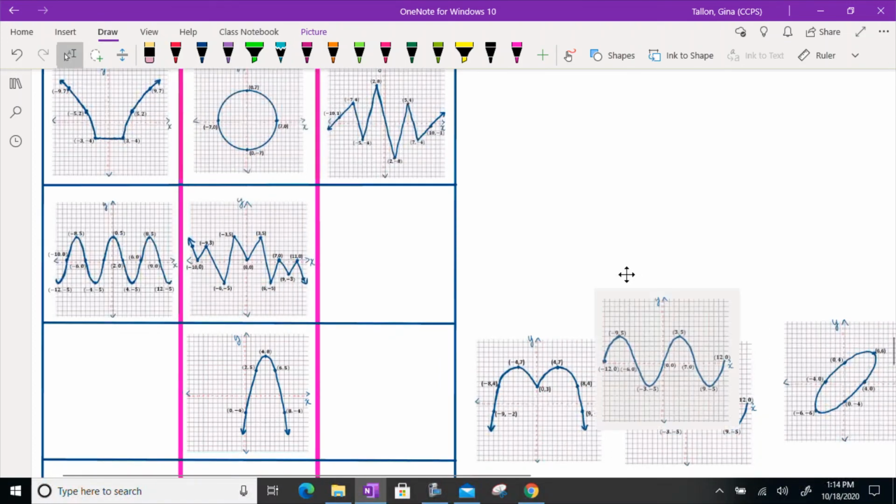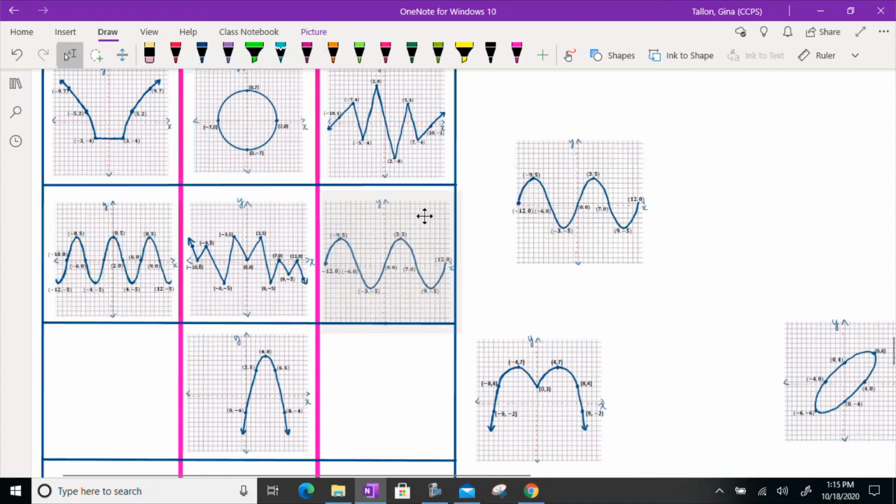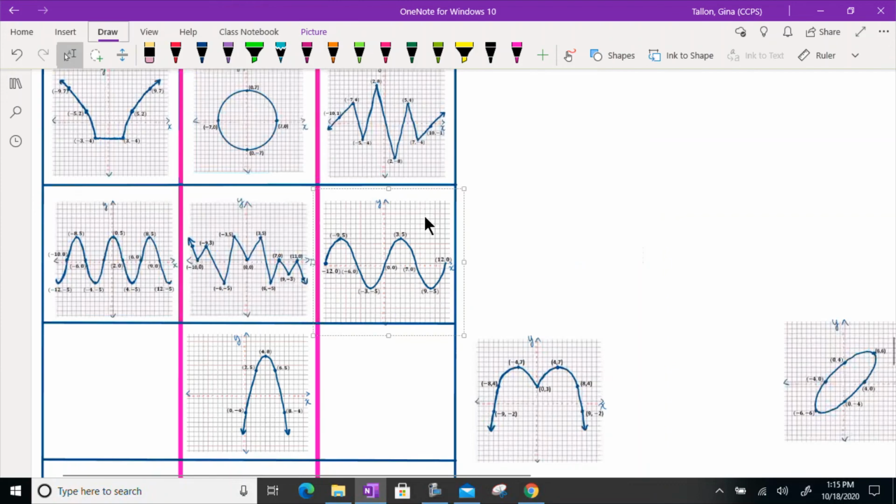Now, what does this picture look like here? This looks like the sine graph, but it has some manipulation to it because I'm not going up and down to positive and -1. It does go through 0, 0. I think I clearly have 180-degree rotational symmetry on here, so that is going to make it into an odd function. I'm going to go in here and put it in the odd function column.